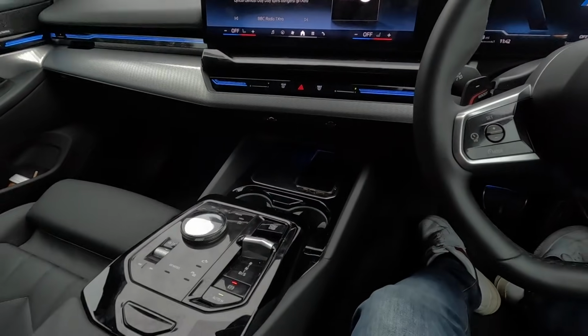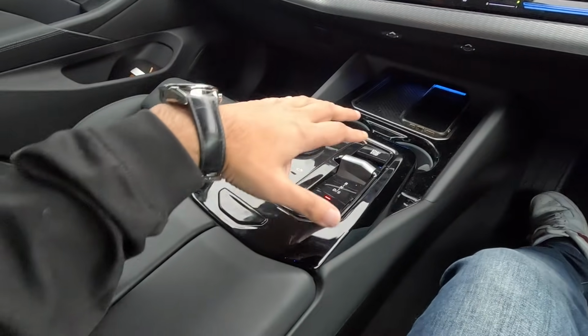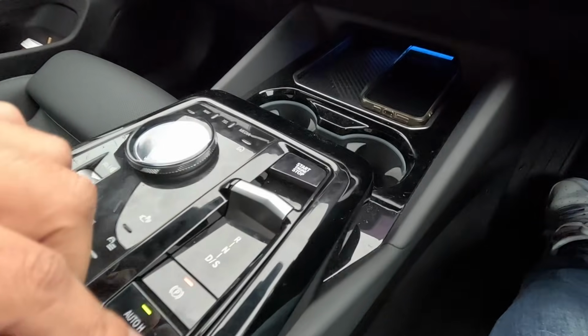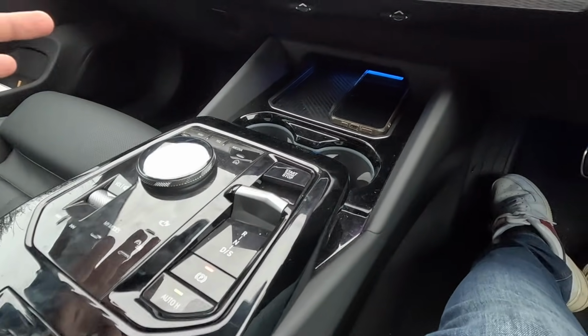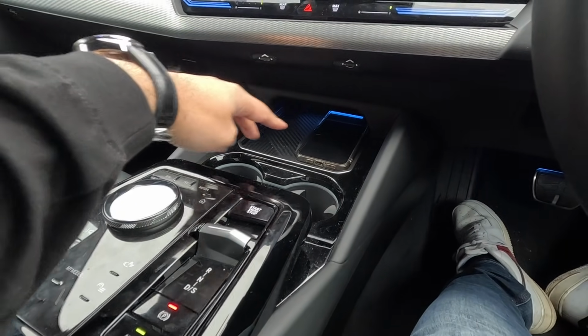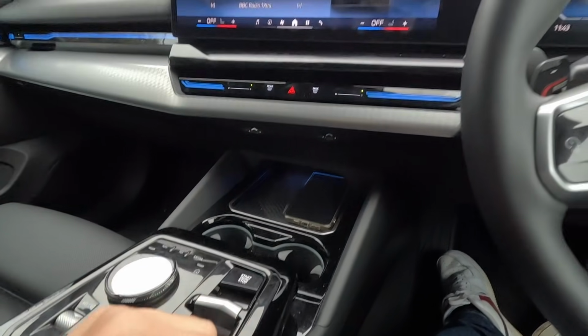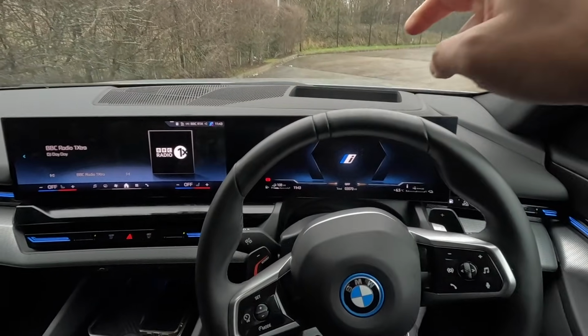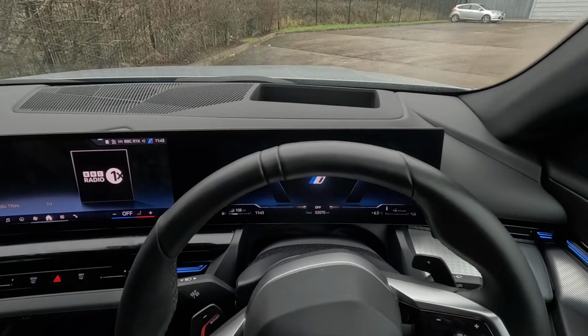The other thing is, although I do like this cabin design and whatnot in the way it is, this high gloss black plastic here is not only prone to scratches, but it attracts a lot of dust as well. We have got wireless charging over there, which is quite good. My phone is just chilling out there and being charged up. And again, I just love the way you've got these displays. We have also got a head-up display in this car, so I think this car's probably got a tech pack fitted to it.